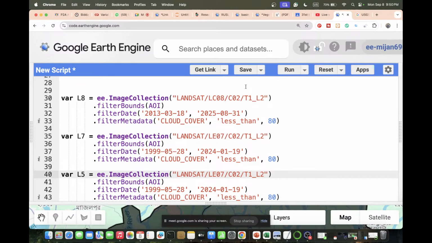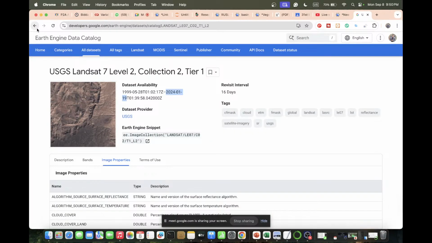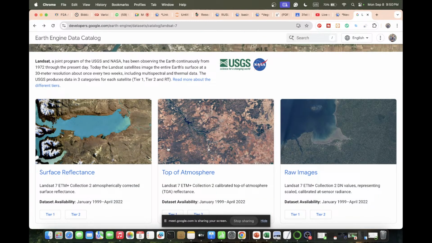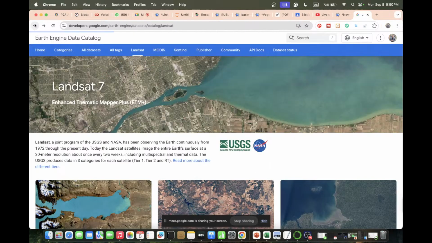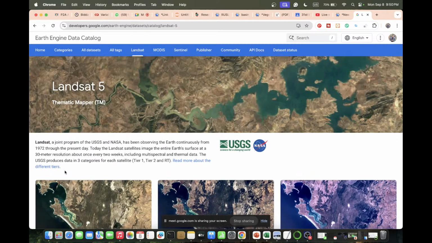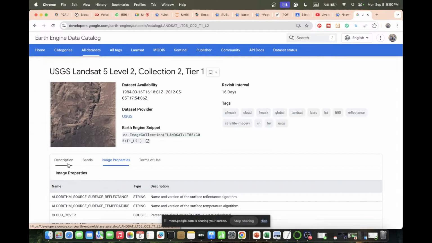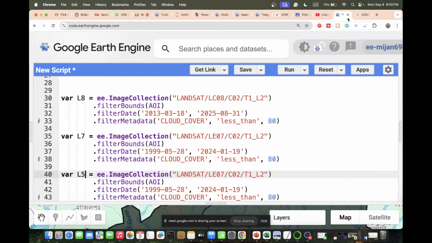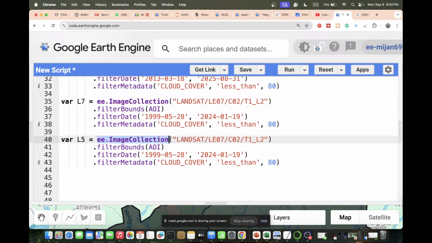Now just copy the snippet ID from Landsat 5 surface reflectance. Copy this ID and then change the snippet ID for Landsat 5.